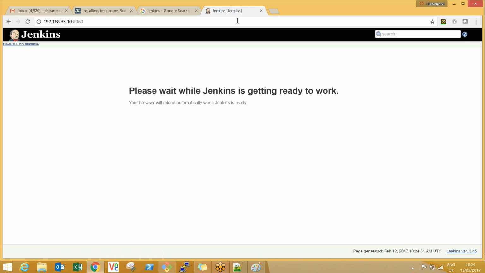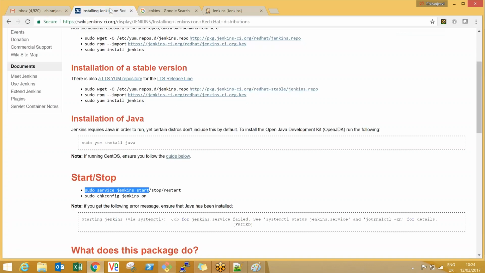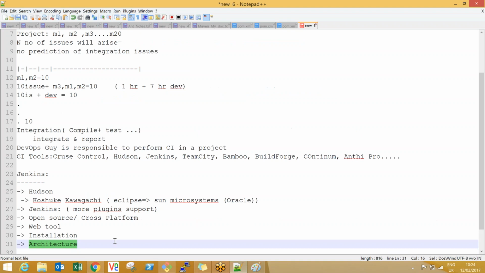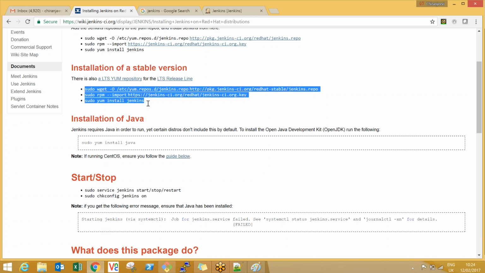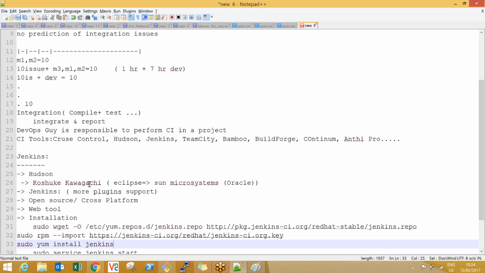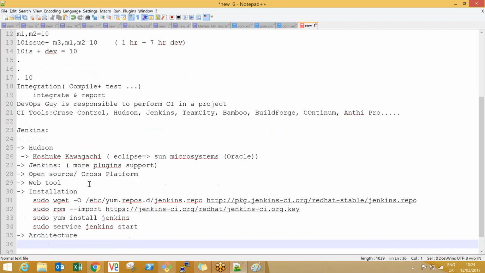Your Jenkins is up and running. That's it. Very simple installation, right? Okay. So if you want, I can note down these commands so that I can share them with you in my notes. This seems to be good, right? This command. There are two other commands. Yeah, these are the commands. Simply four commands on your Linux machine will bring up your Jenkins.